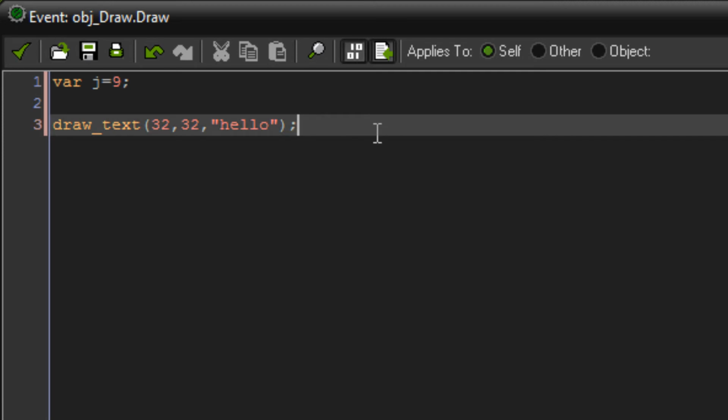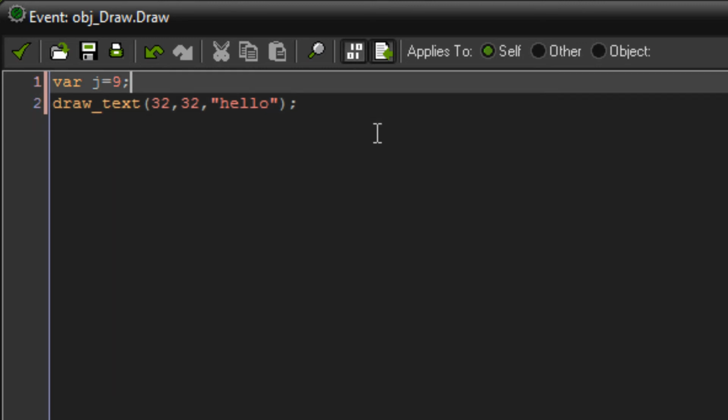So you can't use that variable in say the step event, whereas if you use the variables that we made in the create event, you'd be able to use that in any other event inside this object. This one only applies to this event.